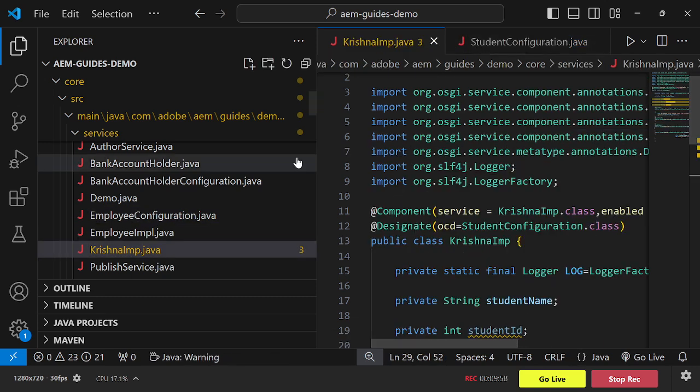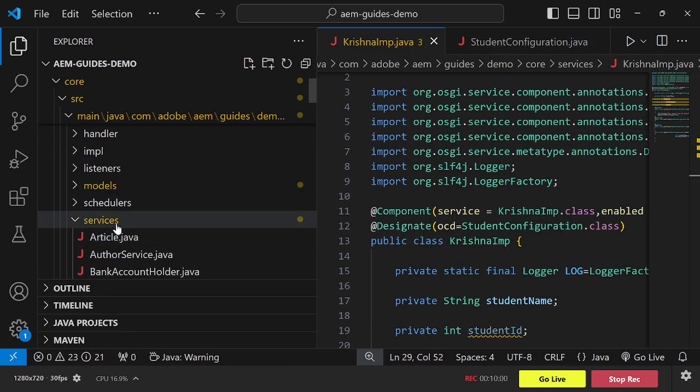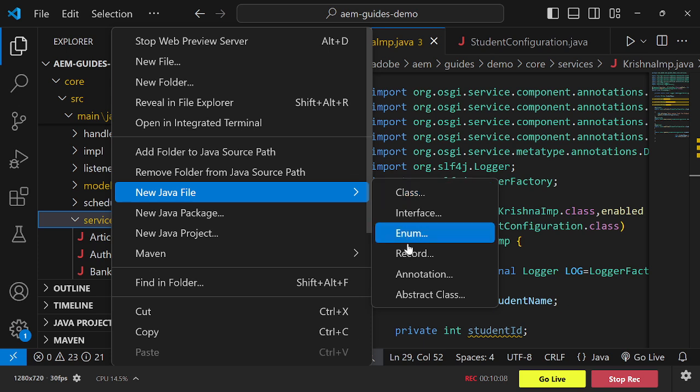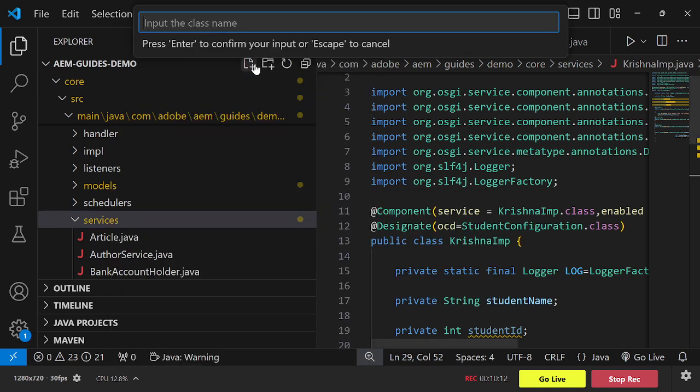You can go to the service package. In my case, the class name is UserDetails.